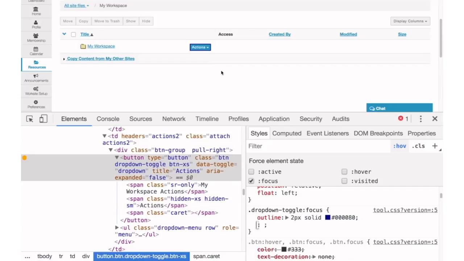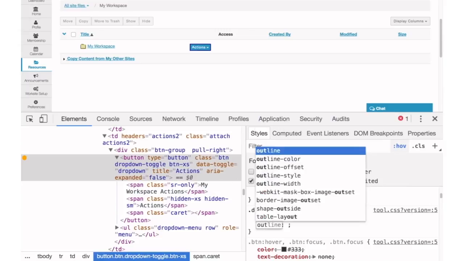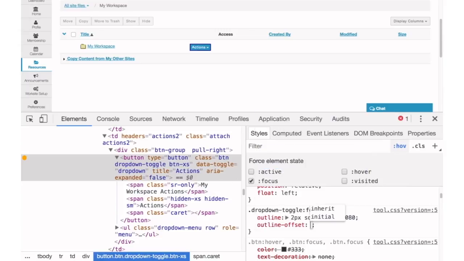One thing that you can see here is that even though there's a blue outline, because the button is blue itself, it's still not that easy to see, because the outline and the button color are very similar, and it's difficult to find an outline color that has both sufficient contrast to the element that it's outlining as well as the background. Because if we were to make this outline lighter, it will kind of disappear against a white background. So one thing you can do for that is to use the outline offset property, and let's say set it to 1 pixel, and that way you get this nice little gap in between to kind of separate it from the element itself.